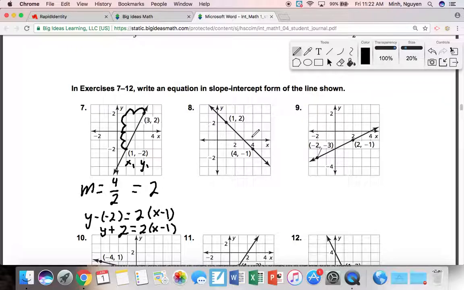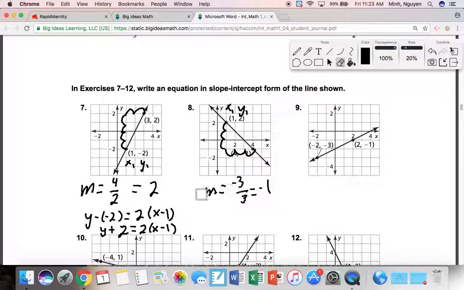For the sake of the next problem, let's see, we could go down 1, 2, 3 over 1, 2, 3. So m is equal to negative 3 over 3 equals negative 1. So the only thing that's hard in all this is to find the slope first, which again should not be hard. You had a lot of practice with it by now. You can call this your x1, your y1.